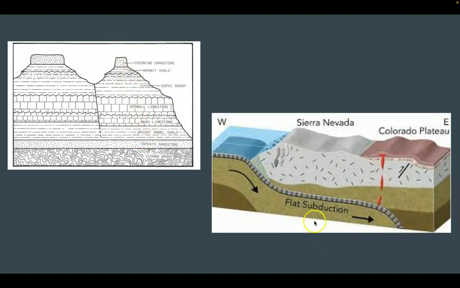Over here, if you look at this next picture, this is what happened to the Colorado Plateau. As you can see, due to plate tectonics, the plate subducted, which then moved the Colorado Plateau right here to be raised above, and that's what created the plateau. And also, remember that erosion and weathering actually change the landscape of the Grand Canyon.